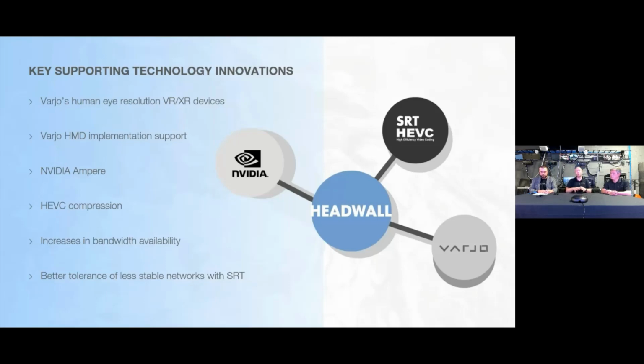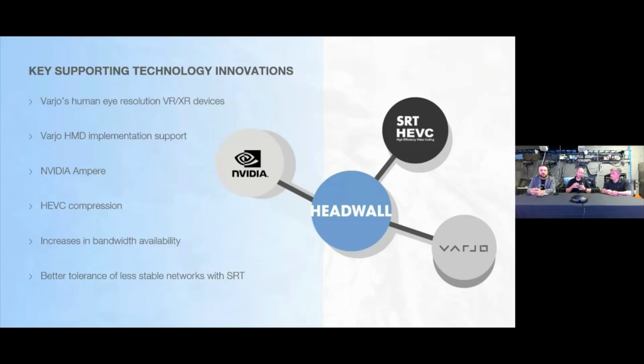So what we're doing with HeadWall is we're replacing your video wall with some HEVC encoders and our plugin that decodes those HEVC streams. And basically what you end up with is a protocol that applies a good amount of compression that's still pretty good quality in terms of the way the video looks.